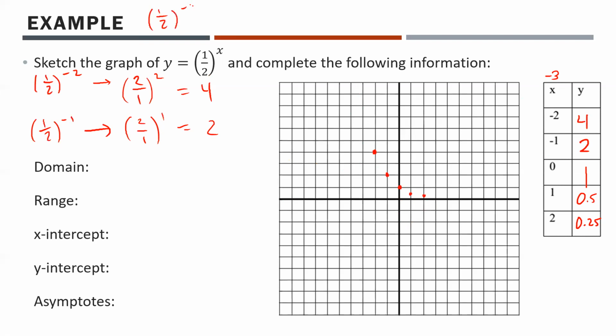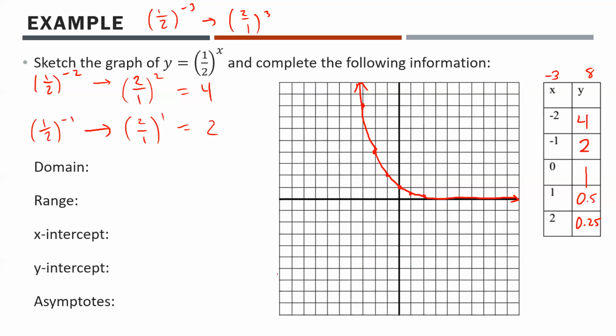1/2 to the power of negative 3 would be like saying 2 over 1 to the power of positive 3. Or in other words, 2 to the power of 3, which is 8. Cool. Anyway, so negative 3, 8. There it is, 8, right there. Awesome. So we can just plot it, no problem. That gives us a better picture of what we're doing. It's basically just a flipped around version of what we had before. That's quite interesting. Let's just start connecting these lines as best I can. I'm not doing the best job here, but hopefully you're getting at least the idea. And I'll hug the x-axis here without really actually crossing it. Good to go.